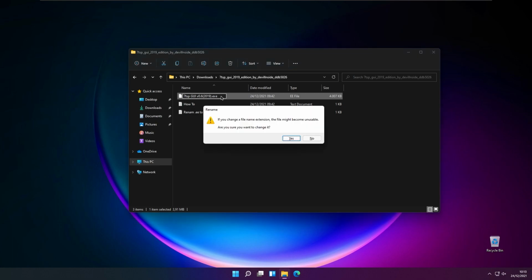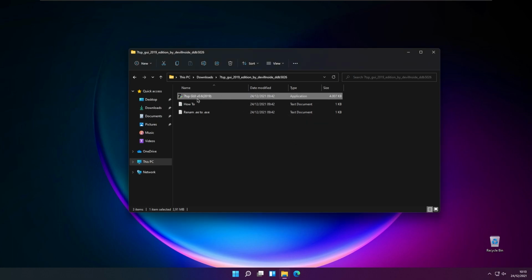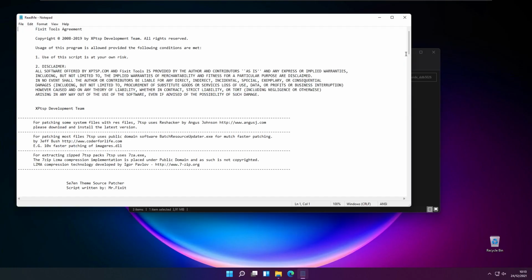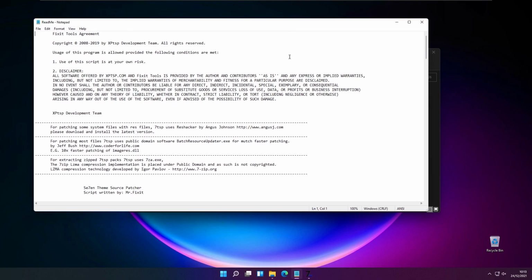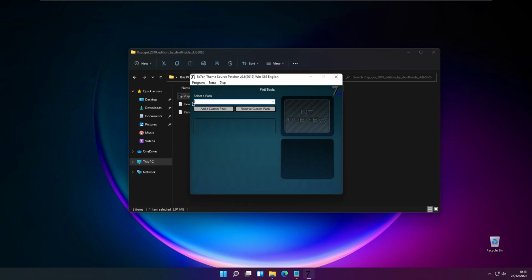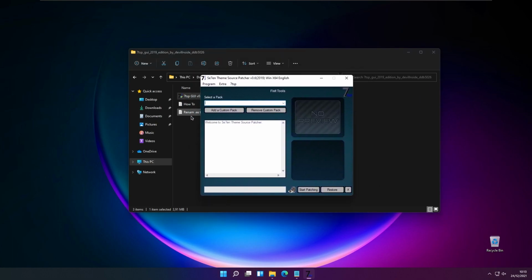Click yes, and here you have the 7tsp exe, and you will launch the program itself, and here you should see some readme, and we can also agree to the agreement right here. And then this is the program right here, but it needs the 7-zip file, or the icons file.